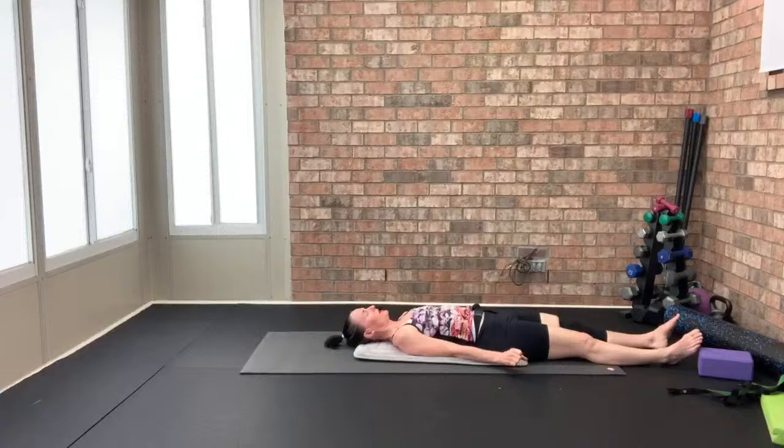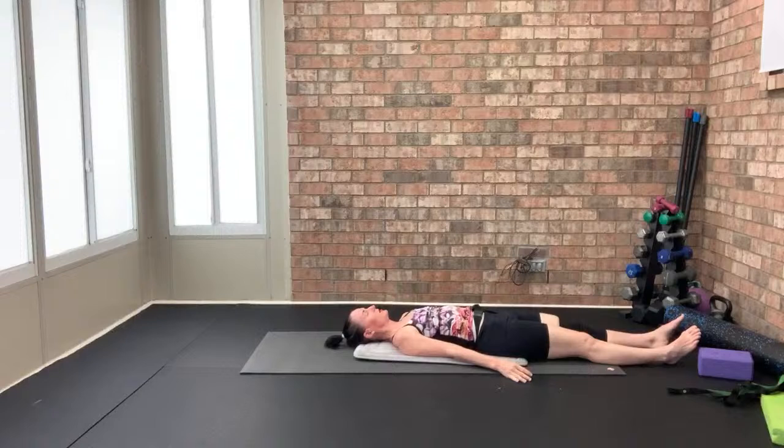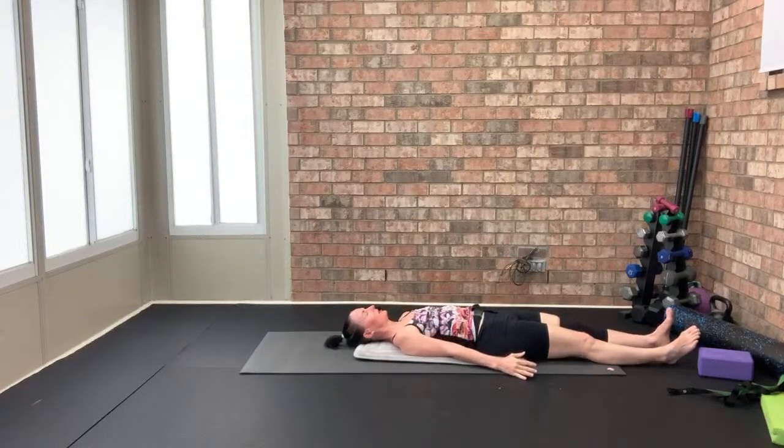Your upper body, make a fist, tighten your upper body as tight as you can, for 3, 2, 1, and release. One more time, tighten up your upper body, tight, tight, tight, and release.